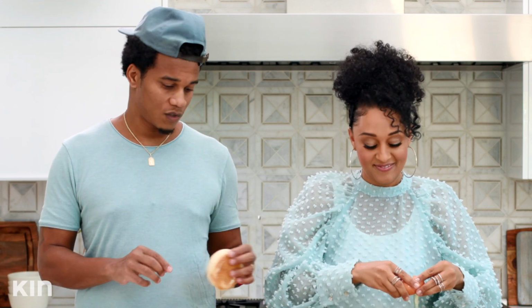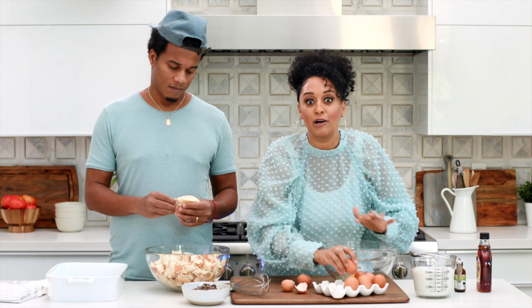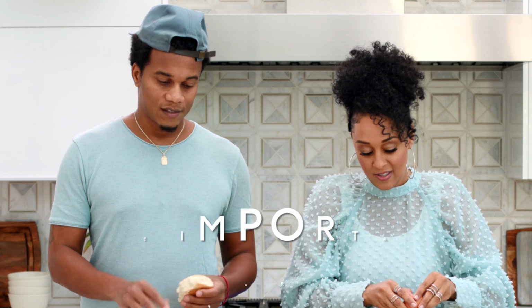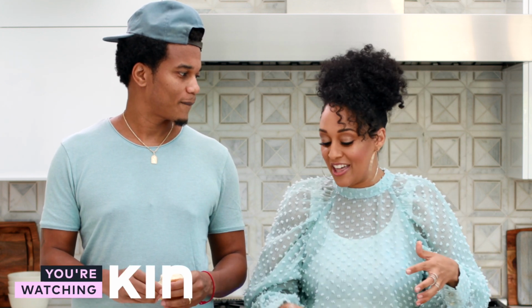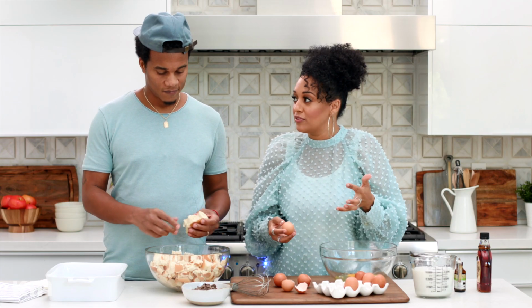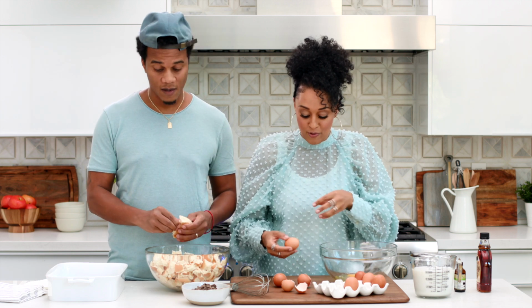Weekend breakfast at our house is definitely one of my favorite times that we have as a family together. You make the eggs, right? You make pancakes with your banana. Pancakes, yes. Cairo and Cree, they love that. You make smoothies sometimes. They like your smoothies. Yep. And I just make the eggs. That's about it. Yep, and then we all get together at the table. Sometimes we'll have cartoons going for Cairo and Cree, right? Every morning, we watch cartoons.